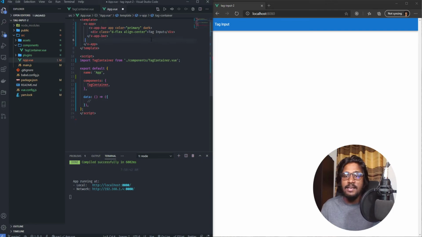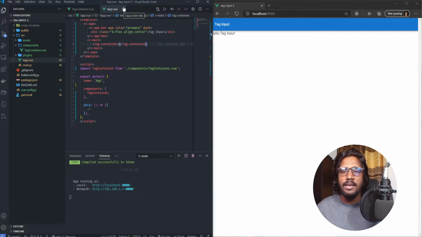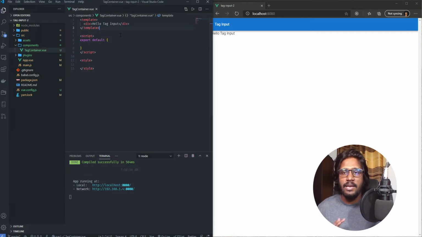That is because Vuetify asked me to put this in v-main. In the v-main, now you can see my content is available. That is the Vuetify stuff, nothing else. So I think our basic stuff is configured for App.vue. We don't have anything to do in App.vue. We can close it now.